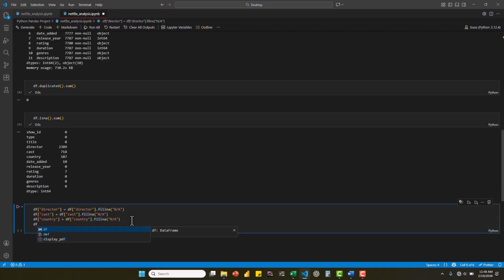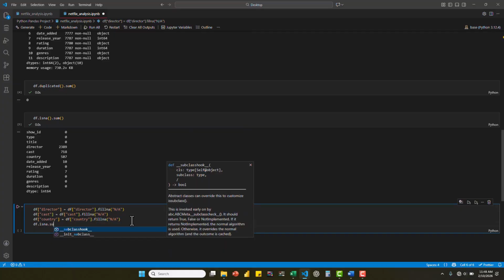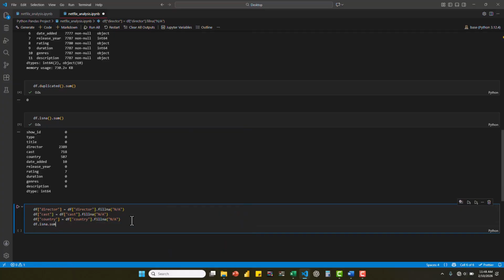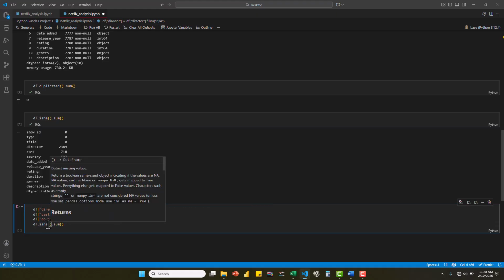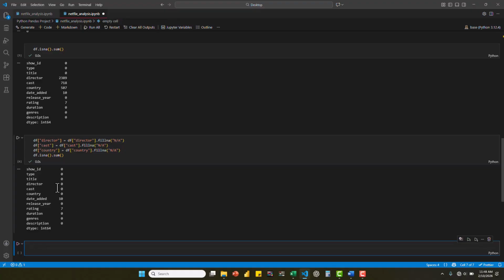So df dot isna dot sum. Okay, so as you can see, we have filled this cast and country and director with NA. So that's why you are seeing 0 here.